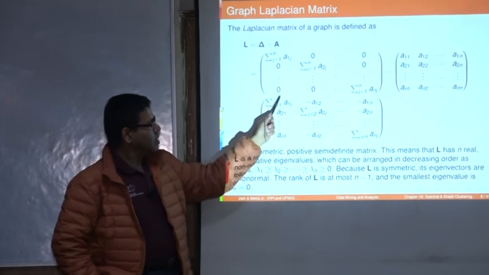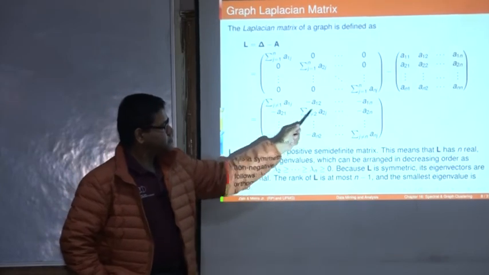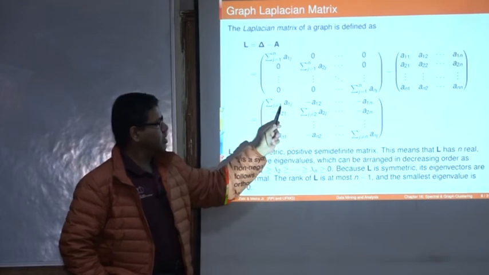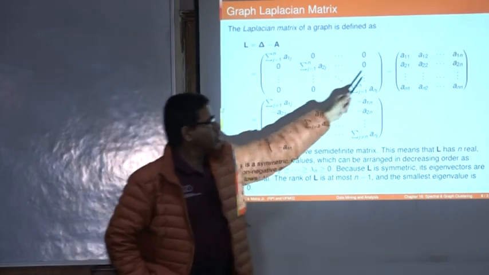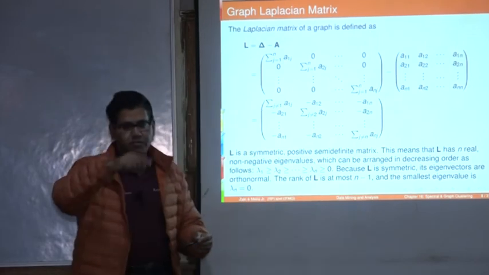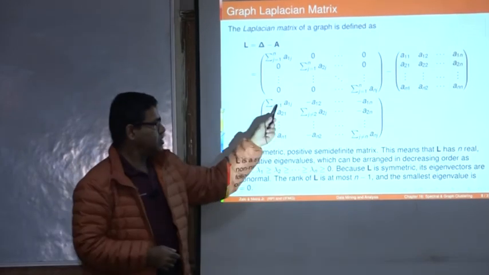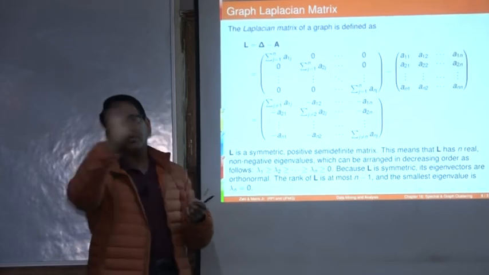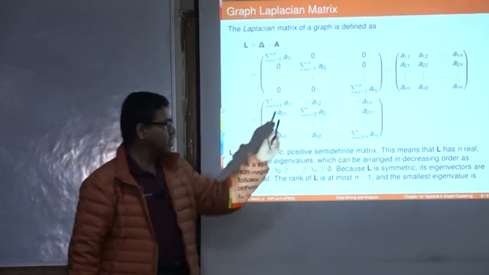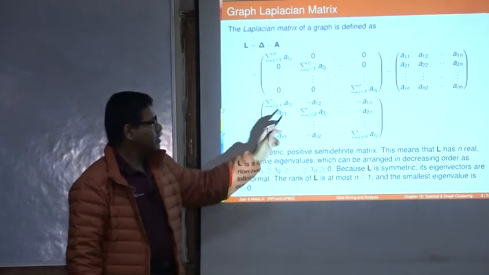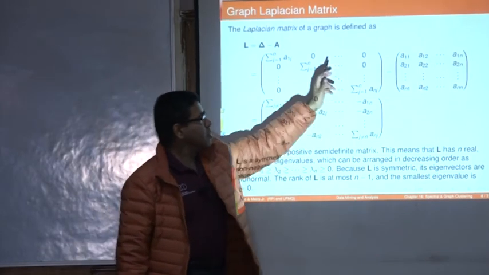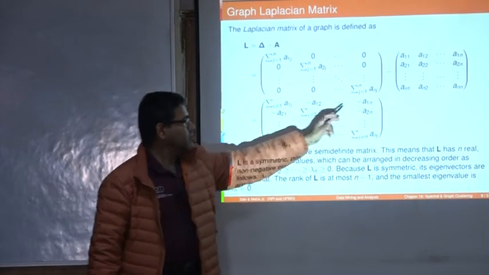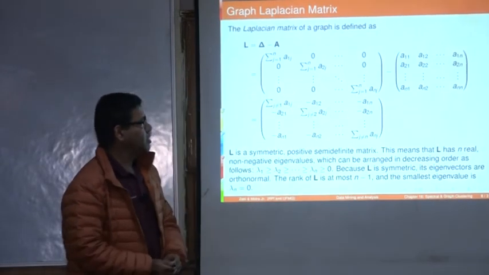You get the diagonal entries. They have everything in the degree except for what you subtracted out, the self probability. So this is the sum of the probability of jumping from one to everyone else other than yourself. And everything else is a negative entry, right? Because there's a 0 on the diagonal of the adjacency matrix. So you get minus that, and so on.